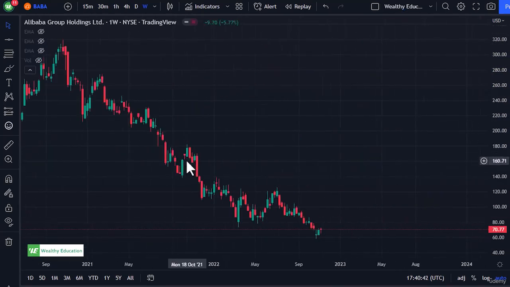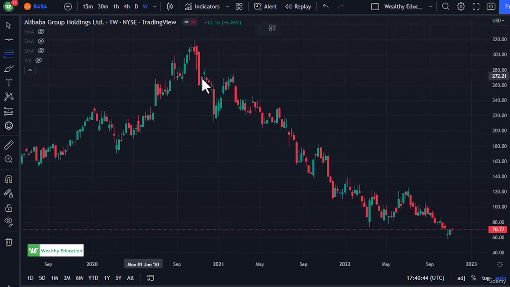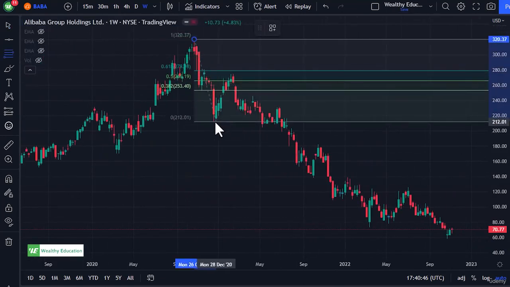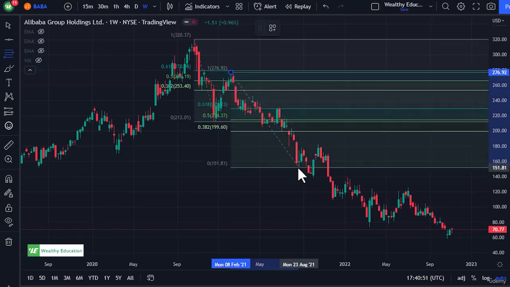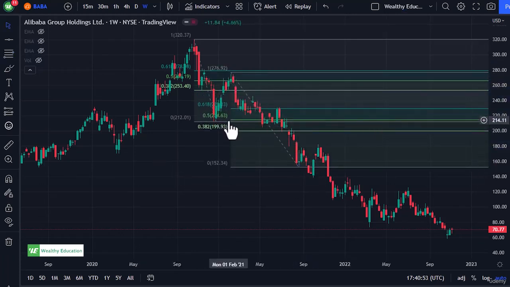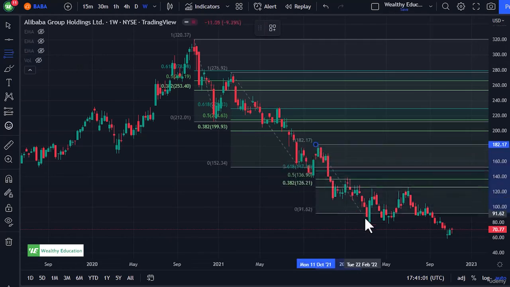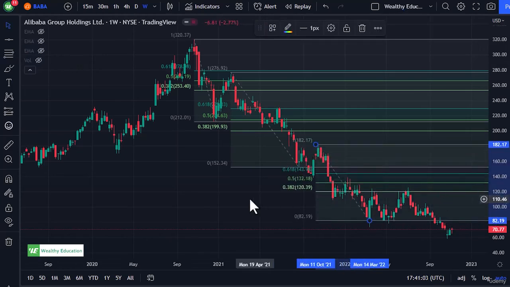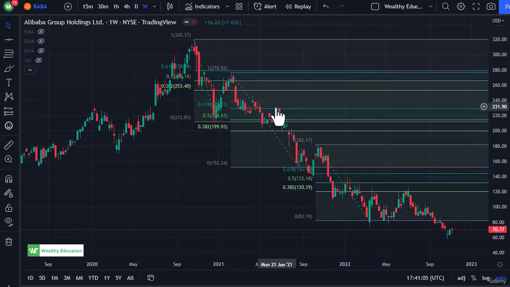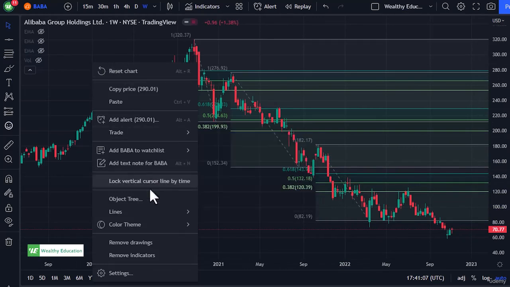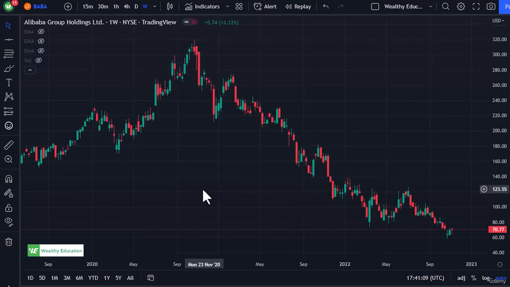You have to be cautious because some people will use Fibonacci in this way. So we put that one up. Well, that's a swing high there. So we put that one up. And if it pops up here, we've got this one and this one confirming both, depending on where you draw it from. And you got that. So that's 38.2%. You know what I mean? So you could go on and on and on and just really go over the top with it. So you have to be cautious.